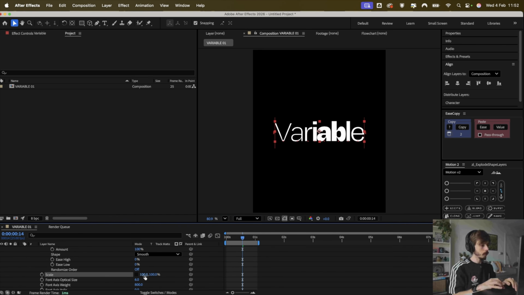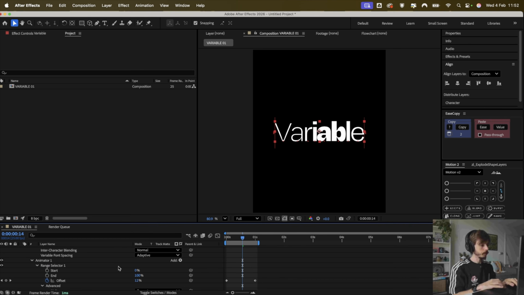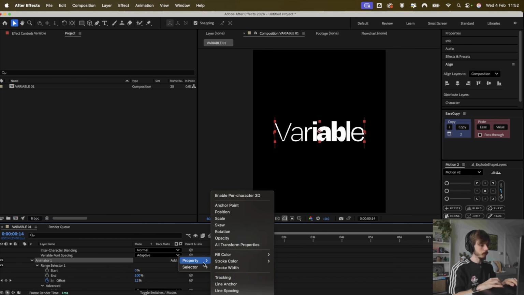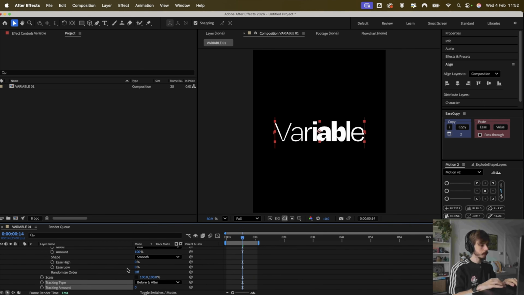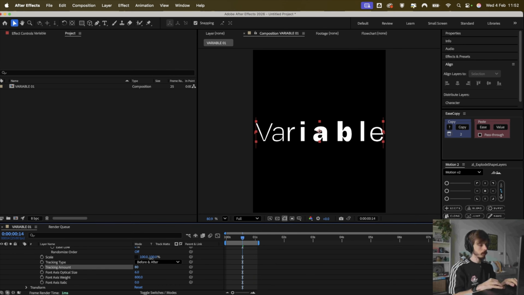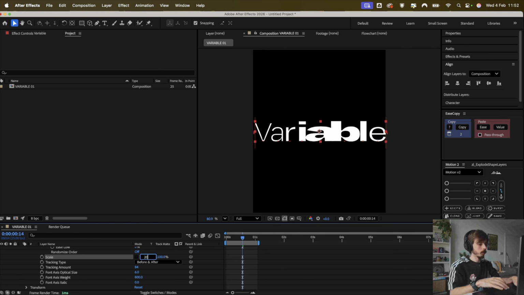And with the scale, also, we want to add tracking, because it's nice to have some tracking. And also the tracking helps when you add some scale. So if you want to ramp up the scale a bit, then you can do so.